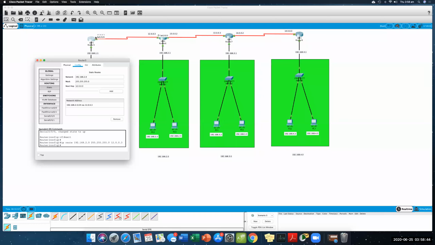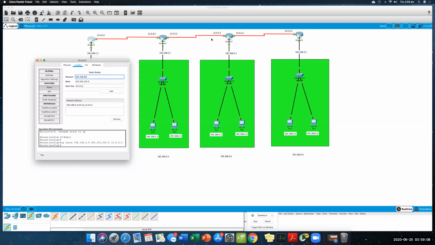Same way, you're sitting here in this network. You want to communicate with this network, which is 192.168.3.0. Now, same mask address, subnet mask.